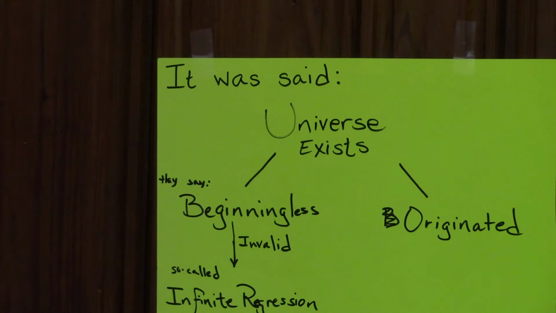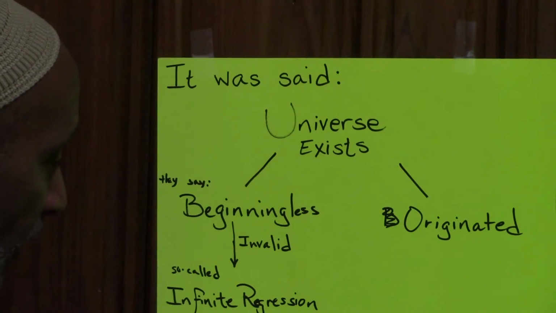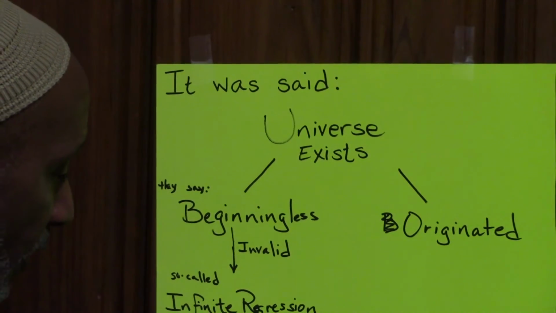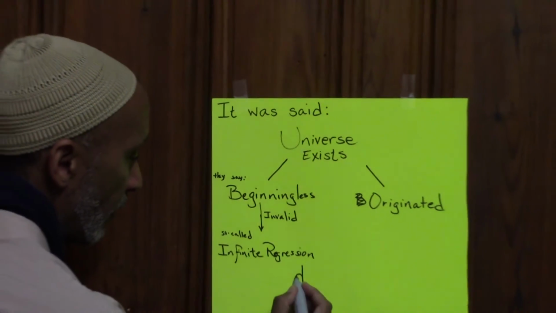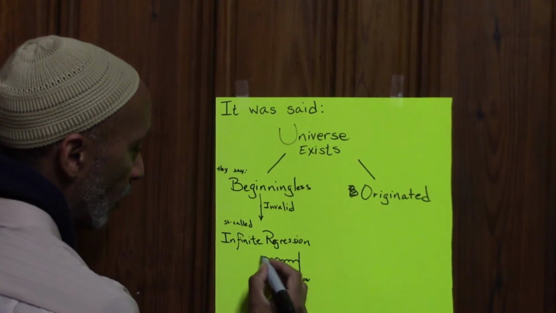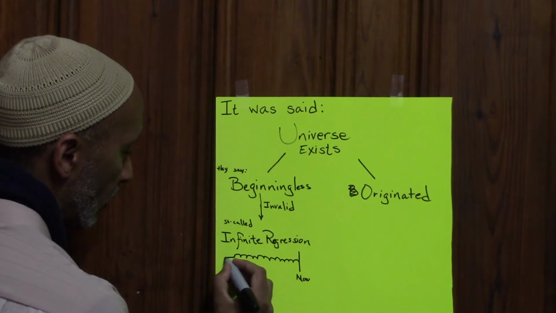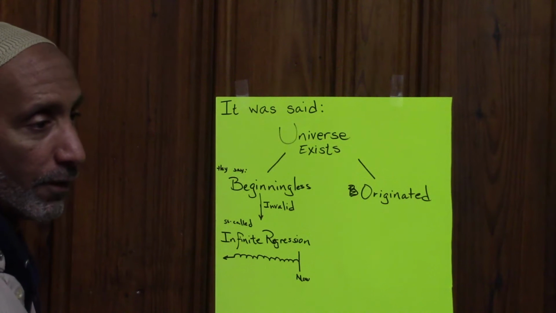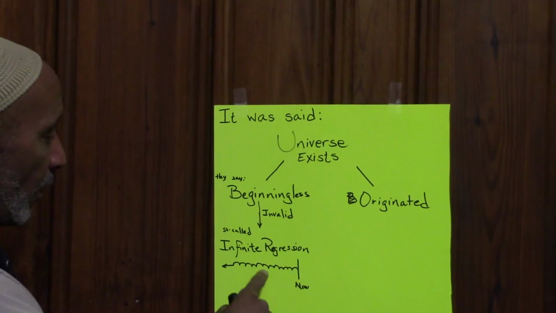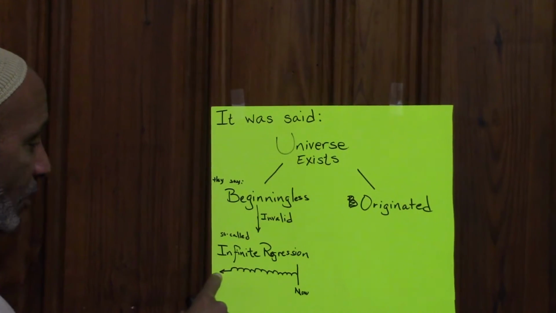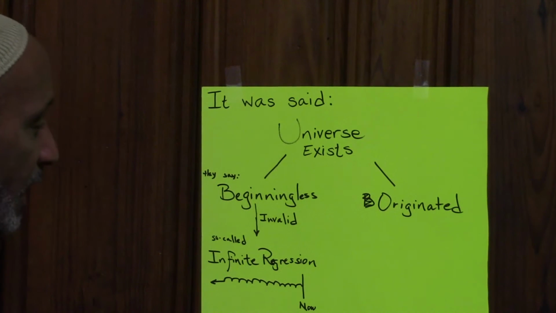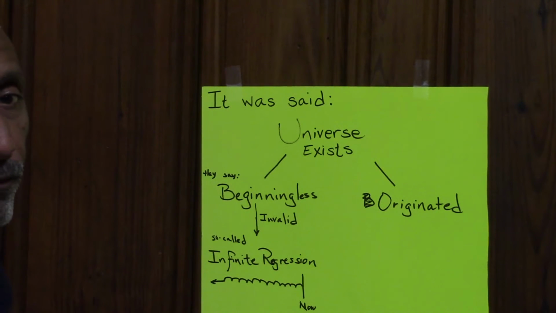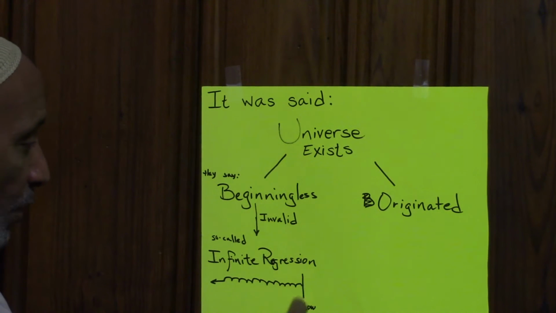And how do we know that infinite regression is invalid? In brief, if we use this timeline, this is the now, the present, correct? And according to them, there's a series of events that go back allegedly forever. You follow? They are claiming that the events before now go back literally forever. So how do we know that claim is invalid? You would never be able to cross this infinite number of events to reach the present.